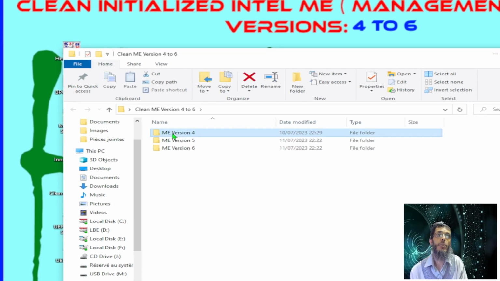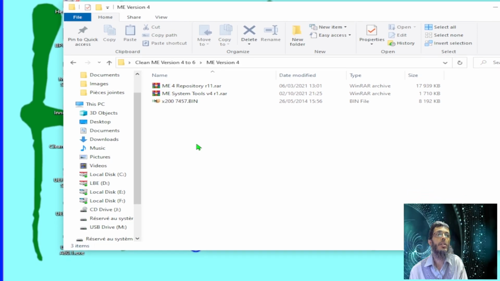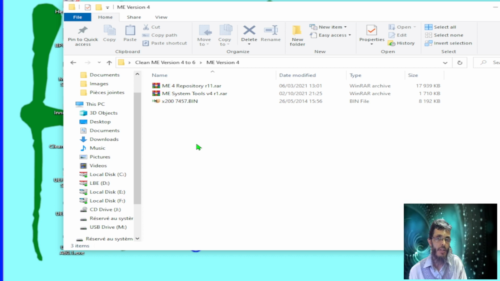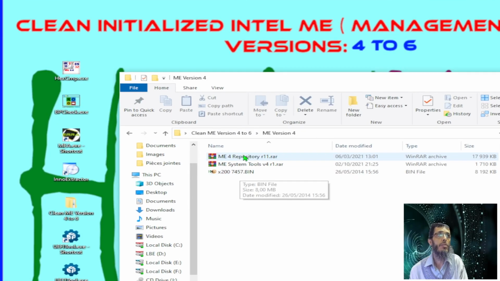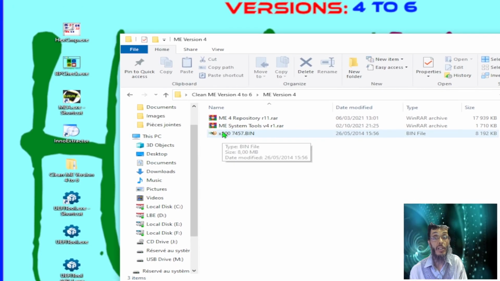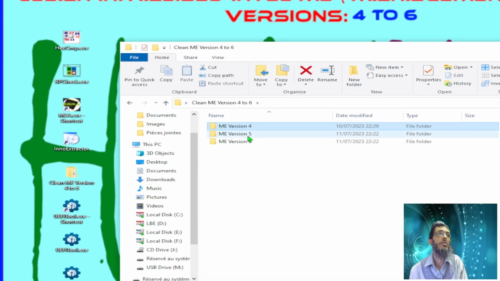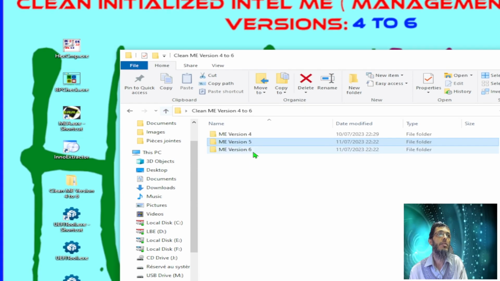In each folder we have what's necessary for our work, so you just have to follow the steps of this video and you will do your clean ME perfectly and get a working file. In each folder we have the repository, the ME system tool and the binary file, which will serve as an example.